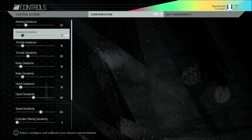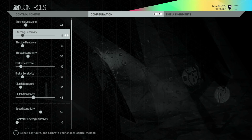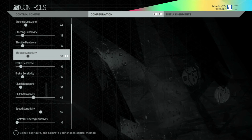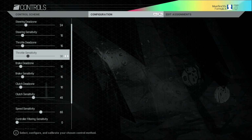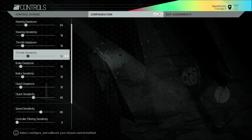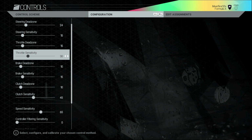It's helped me quite a bit, especially the steering sensitivity. That's the one which really has gotten to me most. Throttle sensitivity at times as well, on rare occasions, but even in those occasions, I found personally it didn't matter much. I think Slightly Mad Studios has done a great job. Of course, the game's got its share of bugs, and I'm sure they'll be ironed out with future updates. Heard recently about the version 1.4 update that's coming, so I'm sure a lot of you are looking forward to that, as am I. Project Cars is great on the whole.